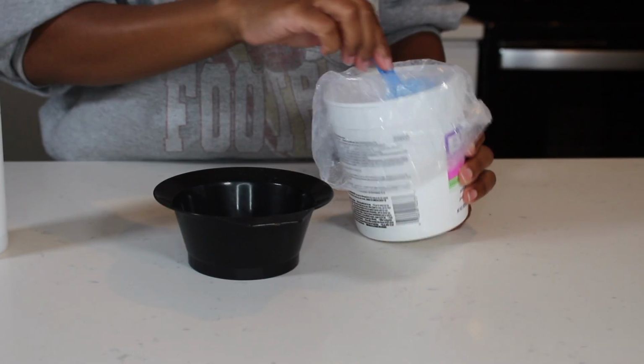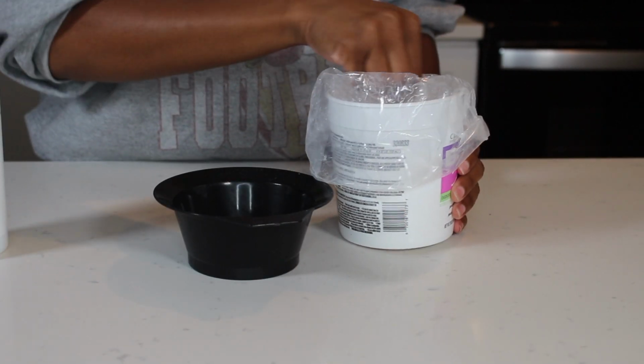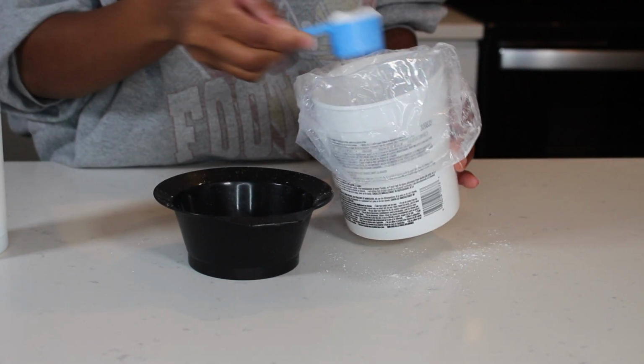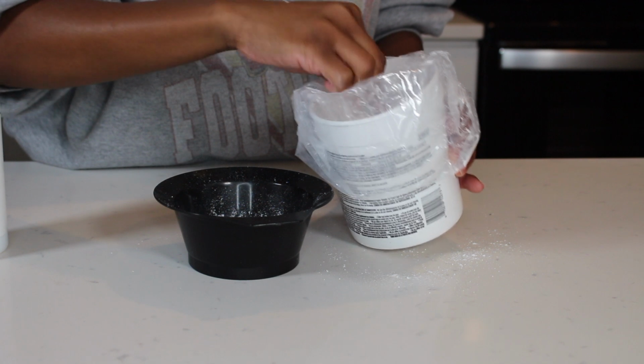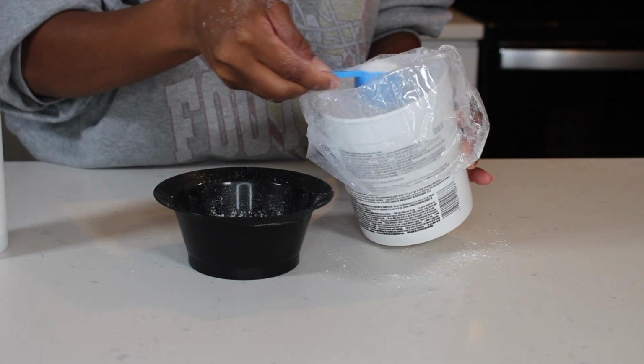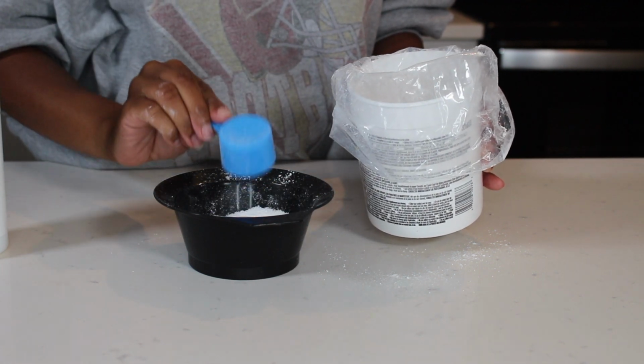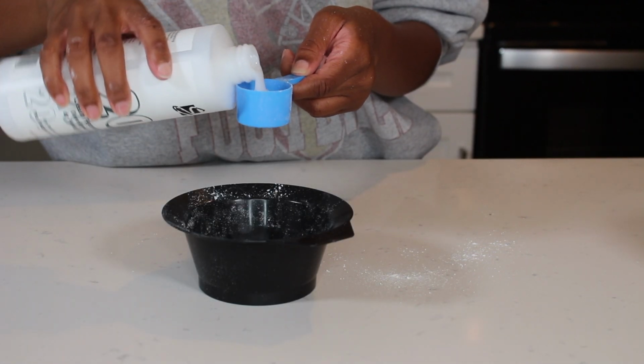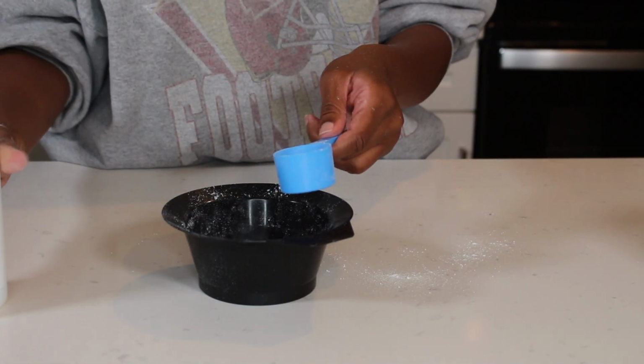All right, so you're going to take 2 scoops of the bleaching powder and put it in the bowl. And I am making a mess here. It'll get cleaned up later. You're going to take a little bit of the developer and pour it in there.